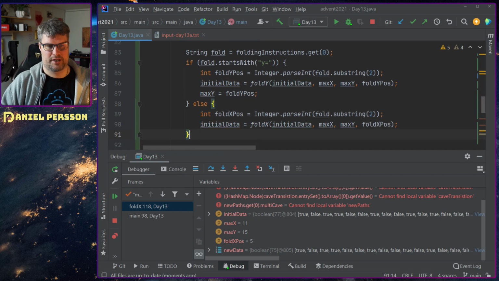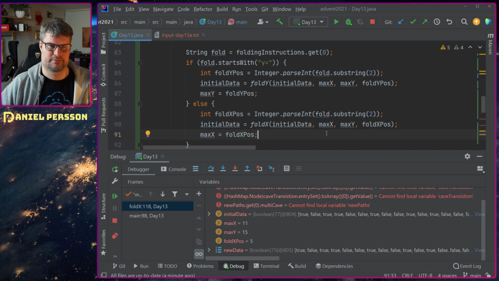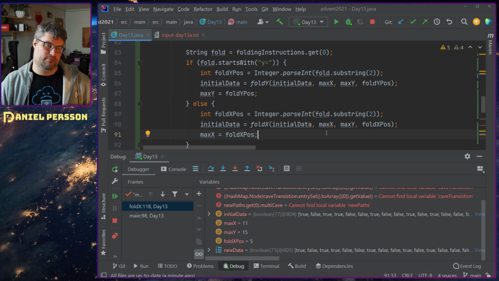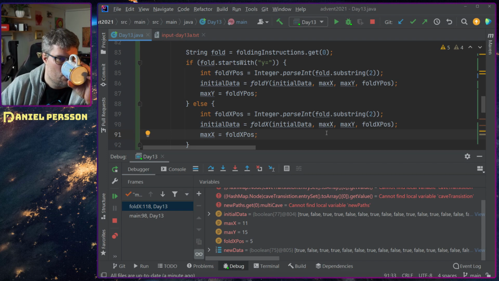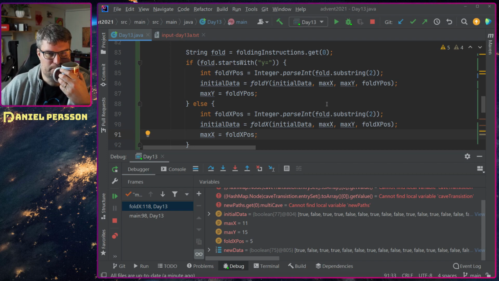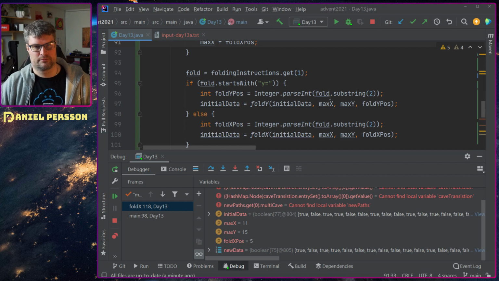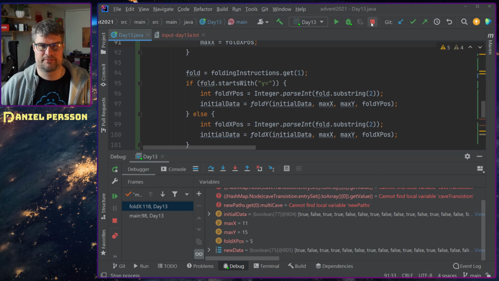And down here we need to update max X to folding position X. Does that help us?